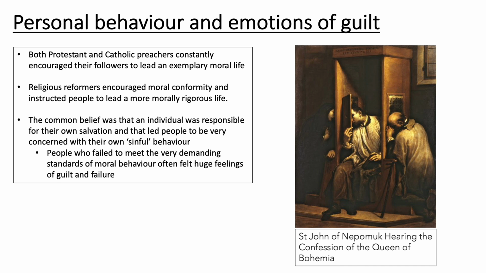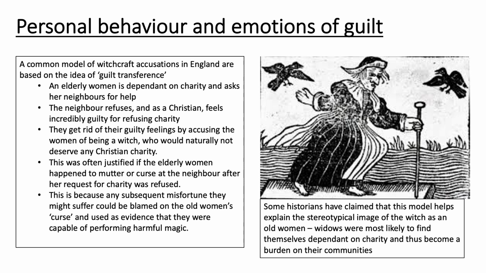And the common belief, and how this links into witchcraft, was that an individual was responsible for their own salvation, and that led people to be very concerned with their own sinful behaviour. People who failed to meet the very demanding standards of moral behaviour often felt huge feelings of guilt and failure for not doing so. And this idea of guilt transference is also going to be very important when we come to selecting witches. On the right hand side in this image, you've got a kind of stereotype of the witch, the most common stereotype, I suppose, as a kind of old woman.